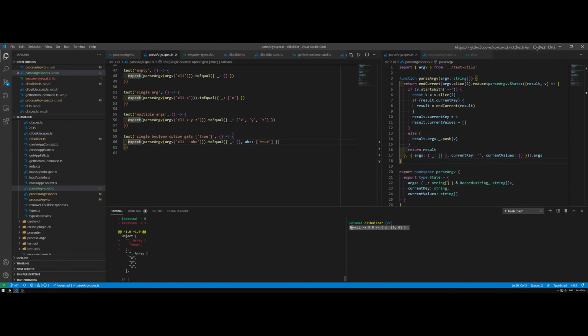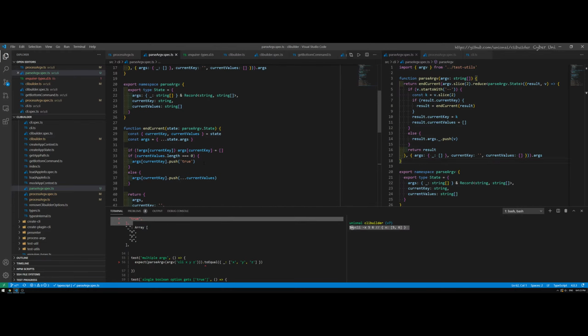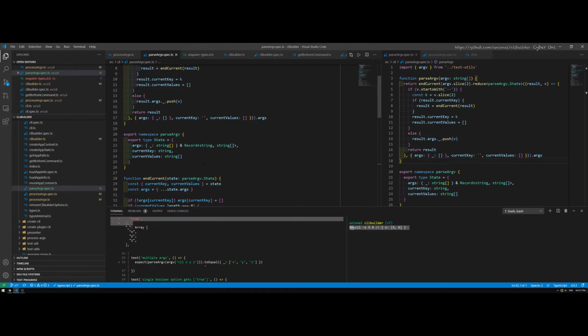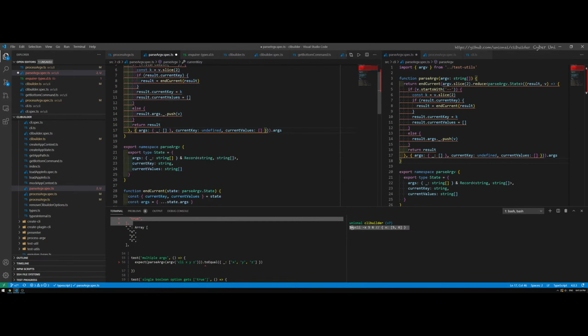Okay, so the last one's passed, but the other one is, I received this true empty string. Why is that? I need to be able to keep this to be undefined.